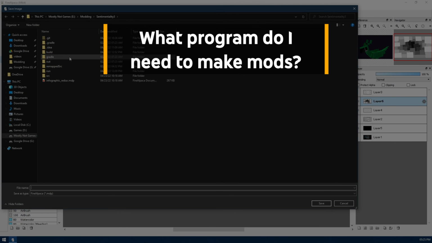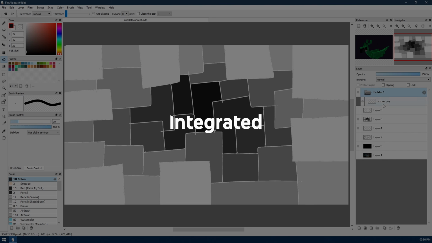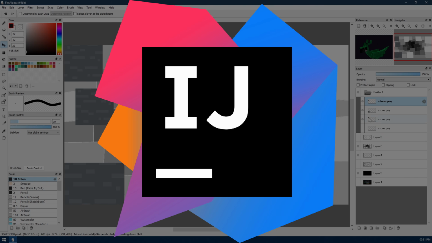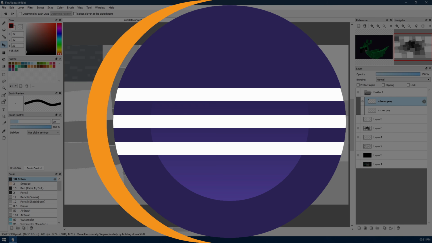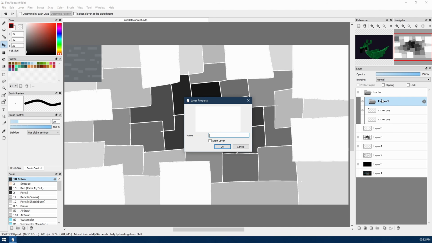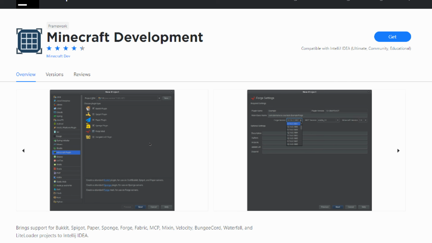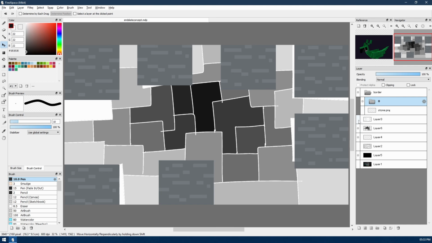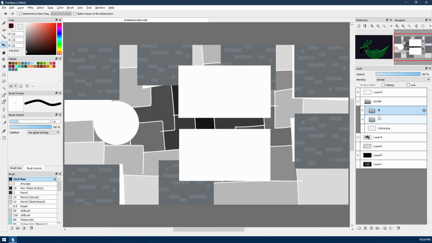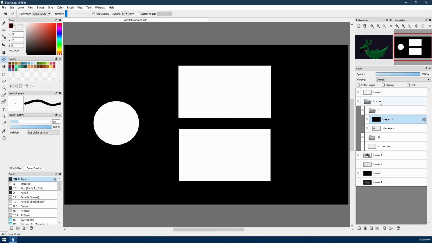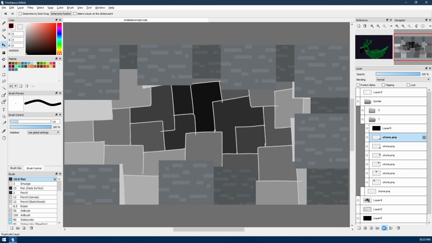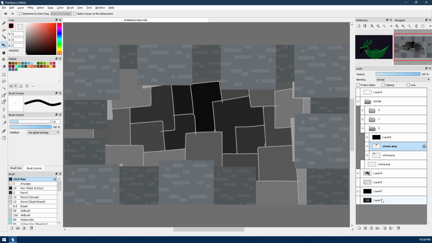What program do I need to make mods? You need to download an Integrated Development Environment, also known as an IDE. I use IntelliJ IDEA, but you can also use Eclipse or any other Java-based system. If you use IDEA, you can also get a plugin that will skip 90% of the setup. I highly recommend it. If you don't want to use plugins for some reason, you can download the pre-made template project and edit it to suit your needs. When I was starting out, that didn't work very well for me though. Once you have an IDE, go to the links I mentioned before and read the tutorials.